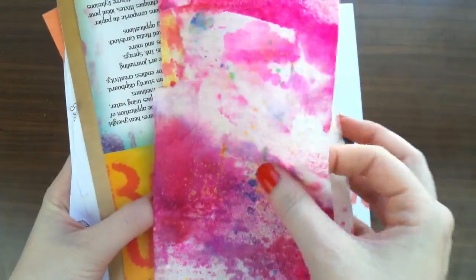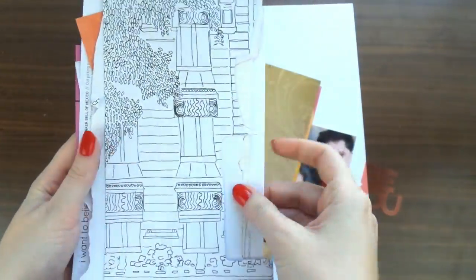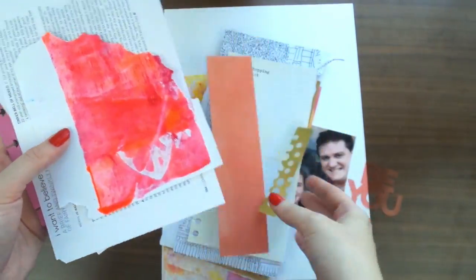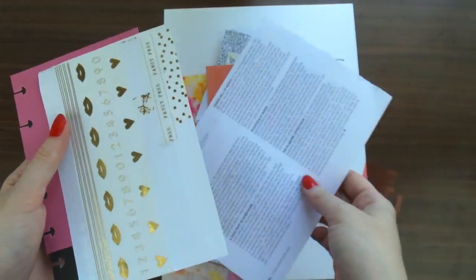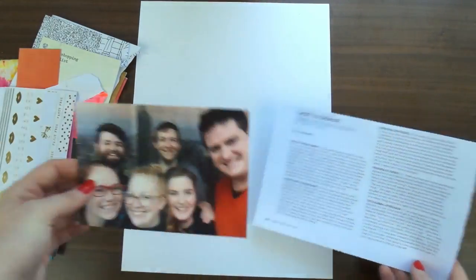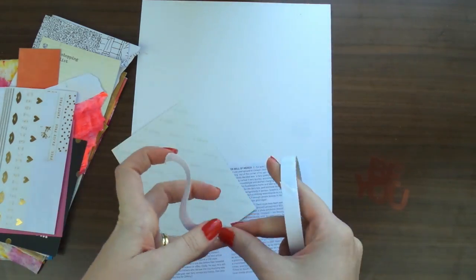I use my scraps to make a layout. And guess what? I'm making a layout with absolutely no pattern paper. So these are bits of paper towel that are mopped up from projects. There's some colouring book pages. There's some bunny bitten painted paper. There's some text from a Frankie magazine that I just saved because I hoard all sorts of paper.